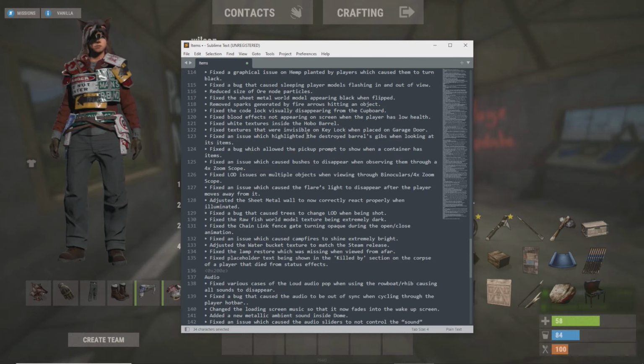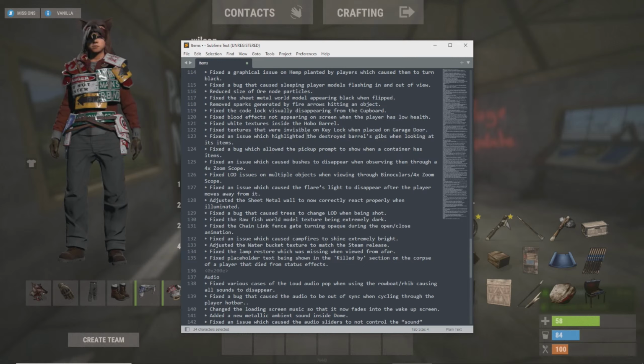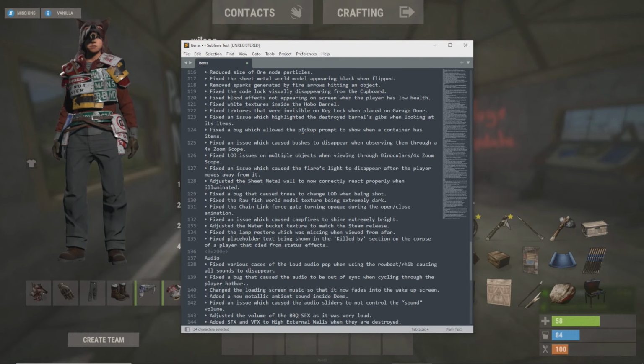They removed the sparks generated by the fire arrows hitting on objects. They fixed the code lock visually disappearing from the tool cupboard. Fixed blood effects not appearing on screen when the player has low health, and they fixed white textures inside the hobo barrel. They fixed textures that were invisible on the key lock when placed on a garage door, and they fixed an issue which highlighted the destroyed barrel's gibs when looking at items, period.